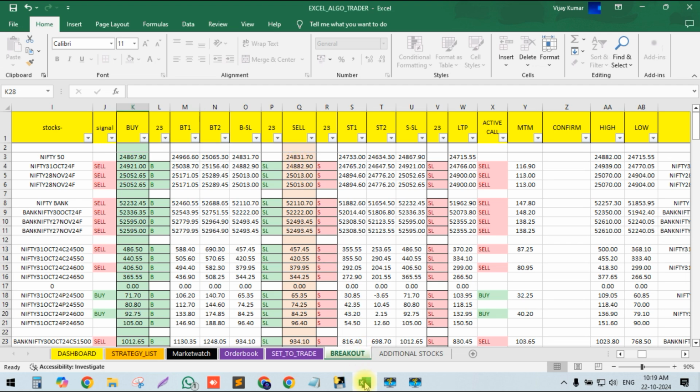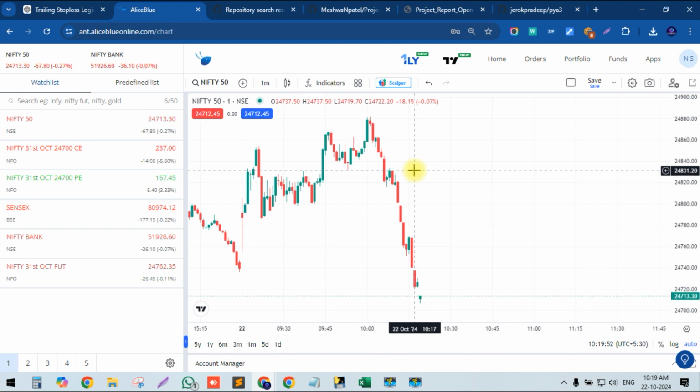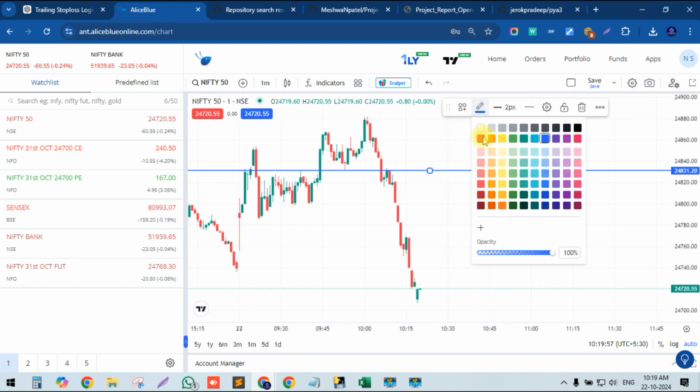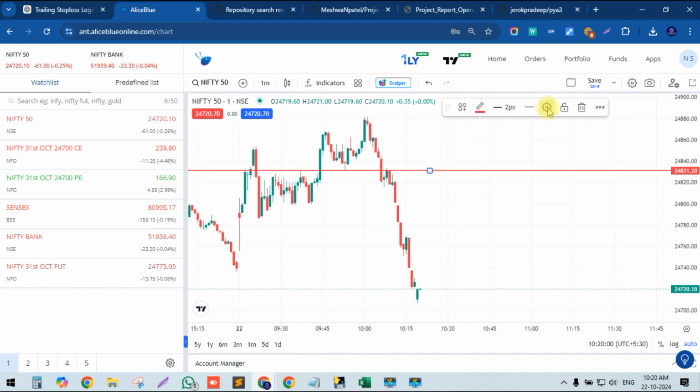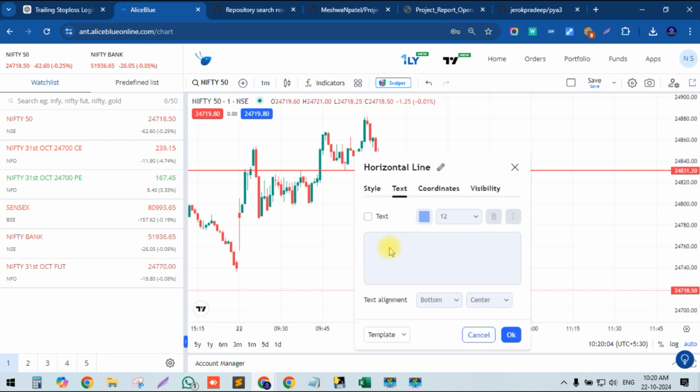Sell is on 24,831. This will be marked on 24,831 here. Yes guys, exactly here where our sell is generated. For sell we will give red, and here guys sell is generated, we'll write it down as a sell. Yes, sell.